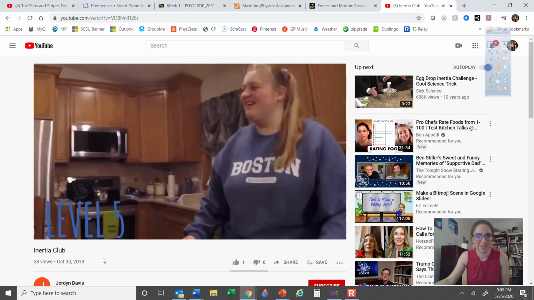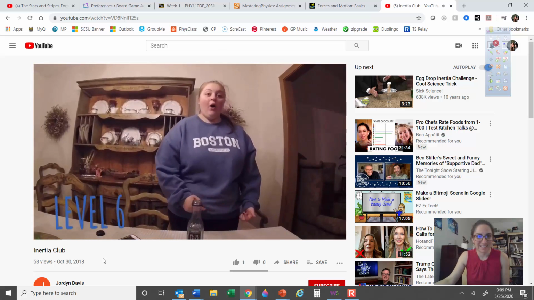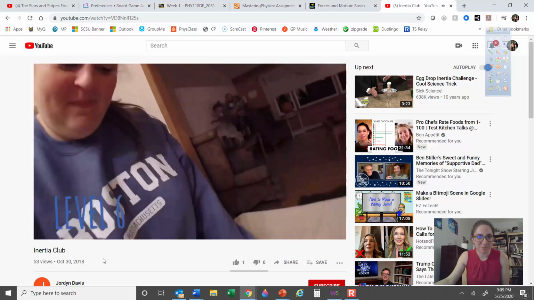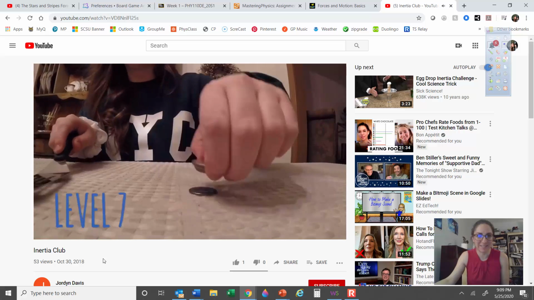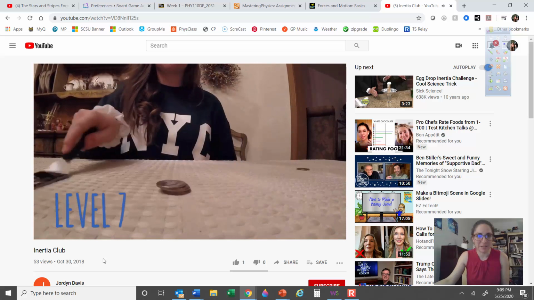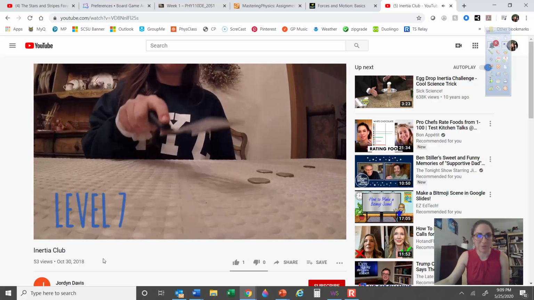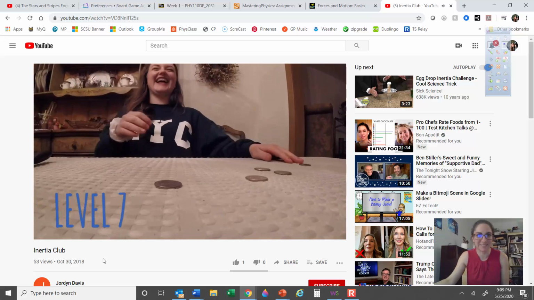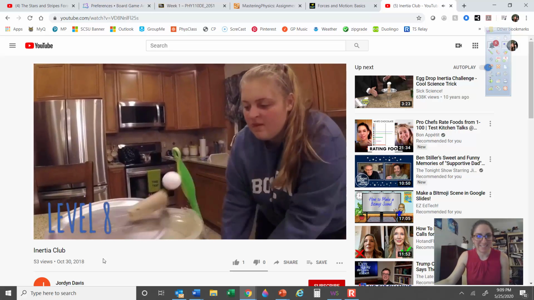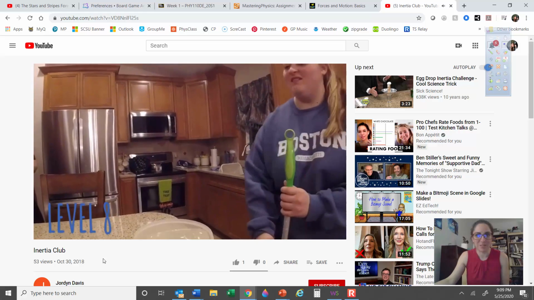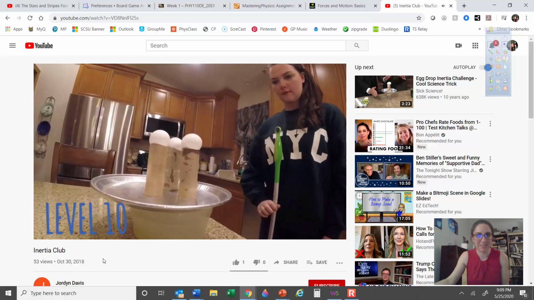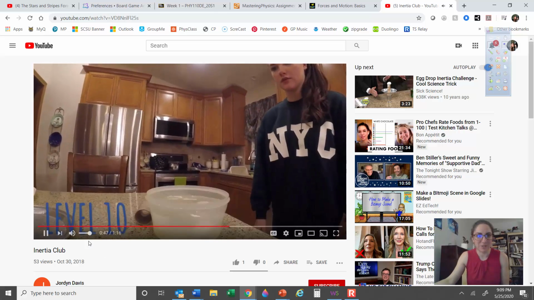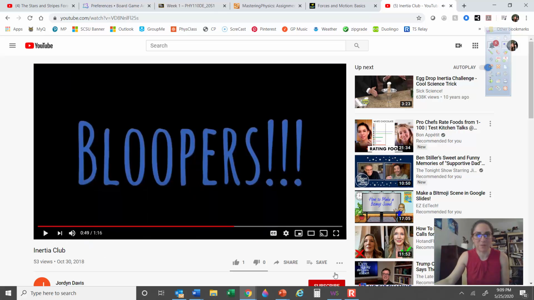See, anybody can do it. Penny and a tape is a pretty fun one where you can see that it goes on. Pennies and the knife or the spatula, that's a good one too. The egg and the beaker is another one I like to do live in class too. Here are my students doing it. Doing a pretty good job. And there are bloopers, which is fun, but we're going to ignore that for now.